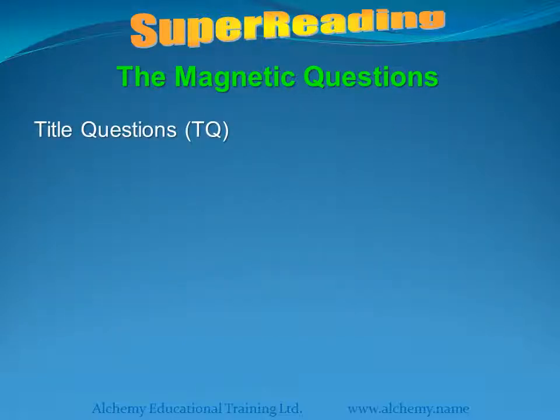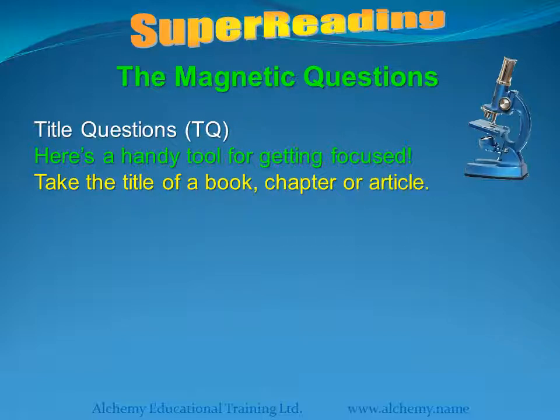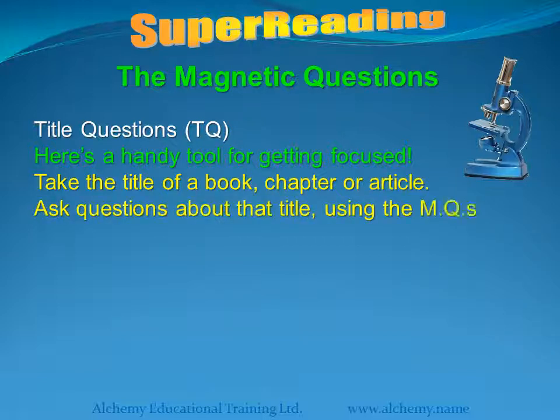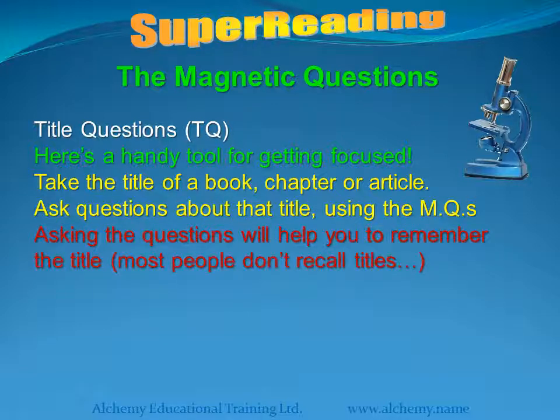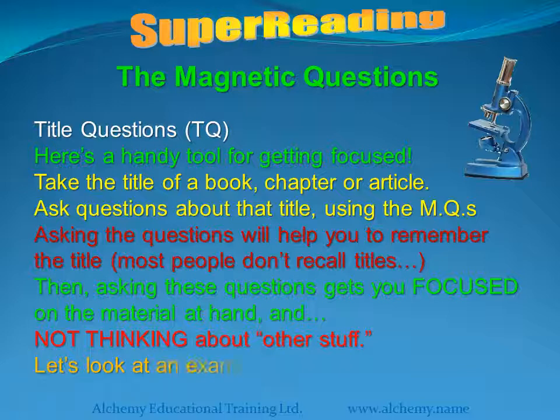Title questions, or TQ. Here's a handy tool for getting focused. Take the title of a book, chapter, or article. Ask questions about that title using the MQs, magnetic questions. Asking the questions will help you to remember the title. Most people don't recall titles of what they're reading. Then, asking these questions gets you focused on the material at hand and not thinking about other stuff that would distract you. Let's look at an example.